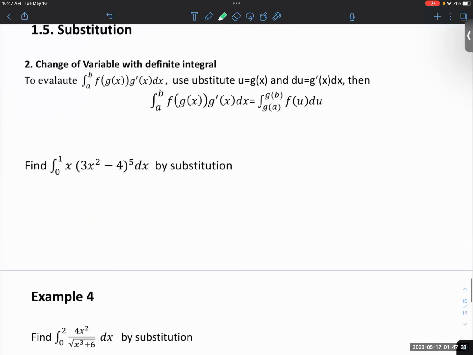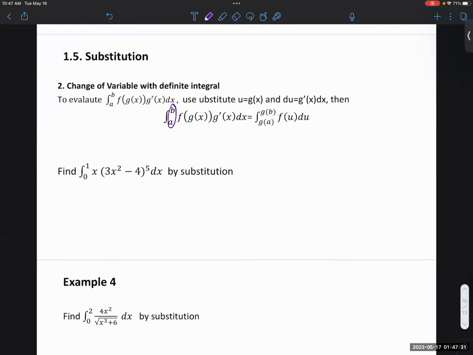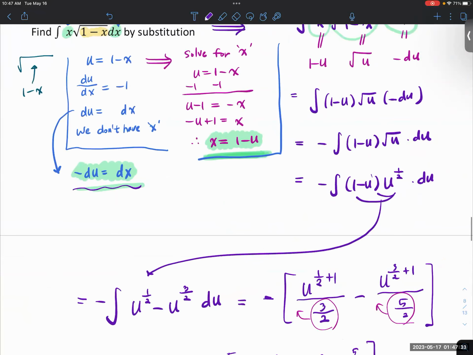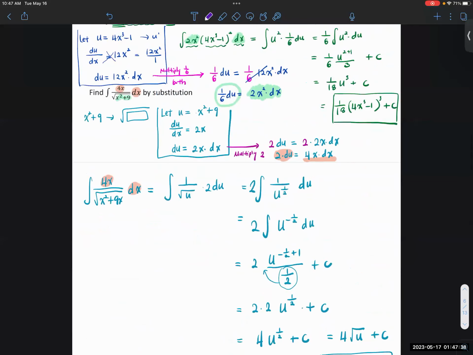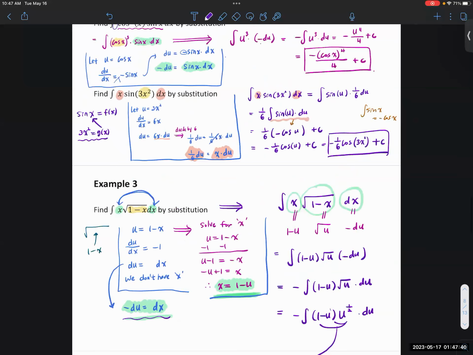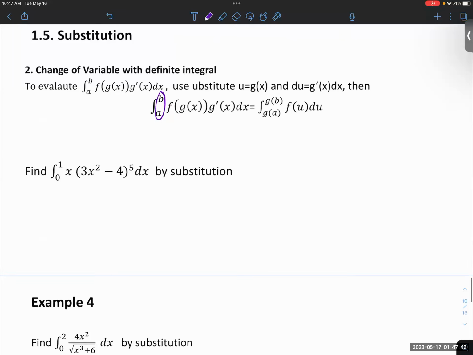So what happens in the next concept? What if I give you a specific interval? So far, when you look at the previous question, I didn't give you a specific interval for x, so we're just simply taking the integral. So what if we are dealing with the definite integral from whatever to whatever, right? The only different thing is you have a given interval, and at the end, you're going to do capital B minus capital A. That's something you're going to do at the end, where you're going to get the final answer.